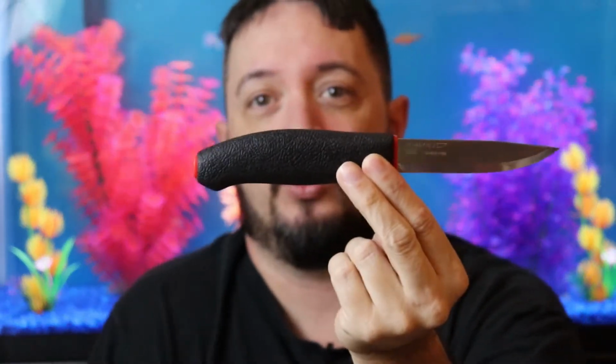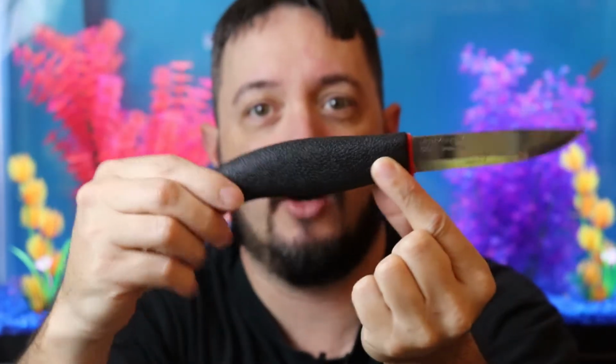What I love in this series, and they don't get a lot of hoopla for it, is the handle is the most comfortable handle of any knife I've ever used. It's rubberized. You don't got much of a hammer here. I guess you could use it, but it'll break pretty easy. It fits so well and securely. You know, if you get your hands wet or, heaven forbid, your blood or something on your hands, or maybe hopefully skinning an animal or something, right? But that's beyond the scope of this. But this is not going to slip.